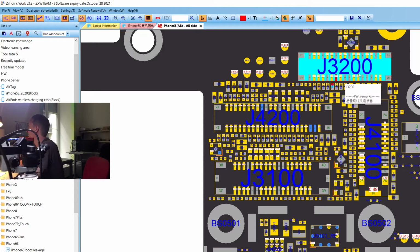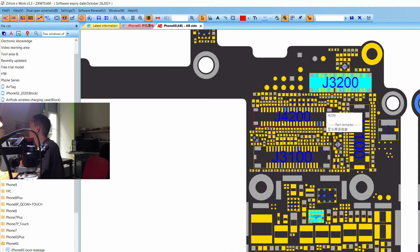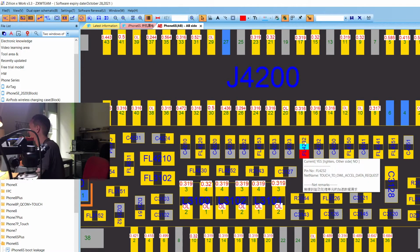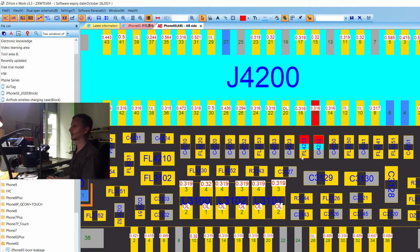I was here. That's a camera connector, but we are actually, I thought we were here. Here we have all caps, but I was wrong. That connector where I'm looking at is here. And this is a diode touch tool. So touch to old access data requests. Okay, it's a diode, which makes sense.